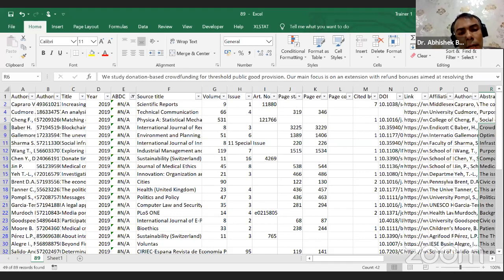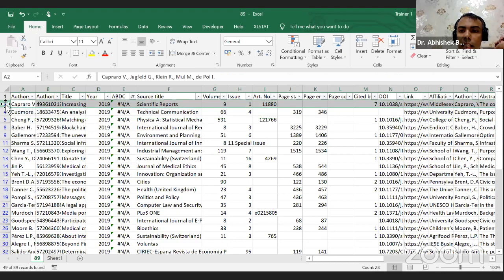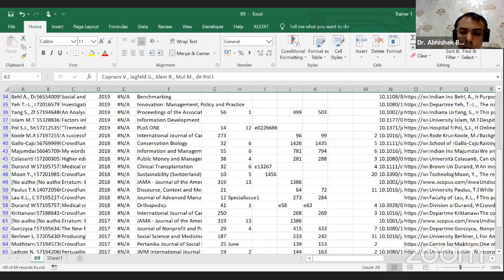So should I include them? Should I not include them? The inclusion exclusion criteria could be again defined by you or could be scientifically defined. As I was mentioning, you can definitely refer to something called the citation. For example, look at the first paper, which is this. This paper has got 7 citations in less than a year. For me, this could be a good paper to begin with because this is slightly more popular.